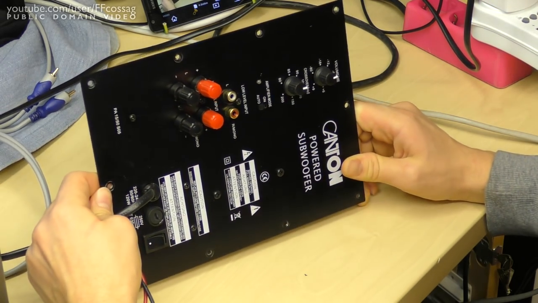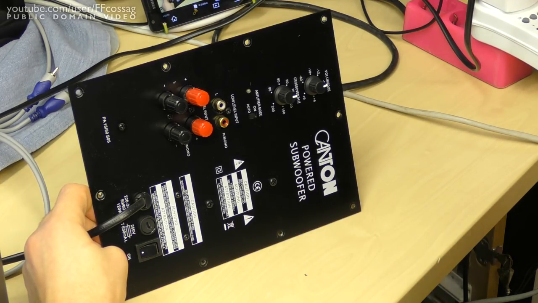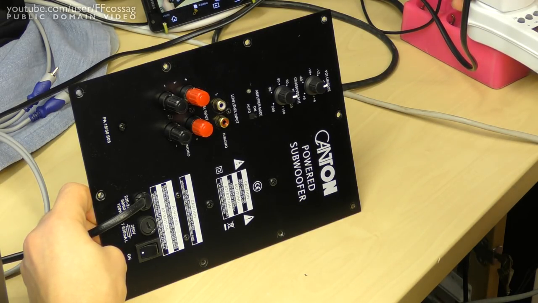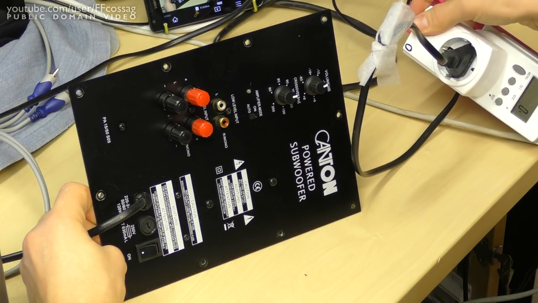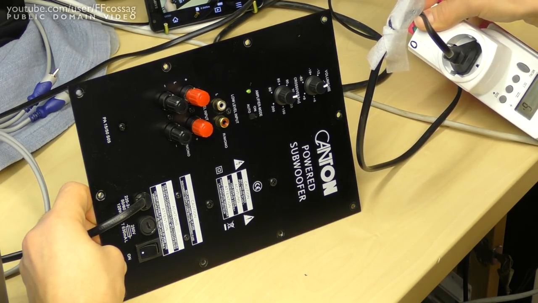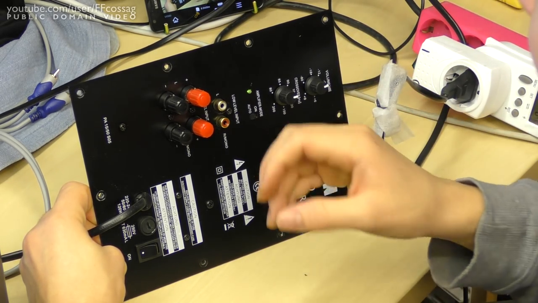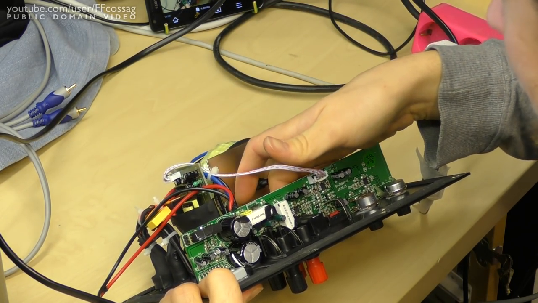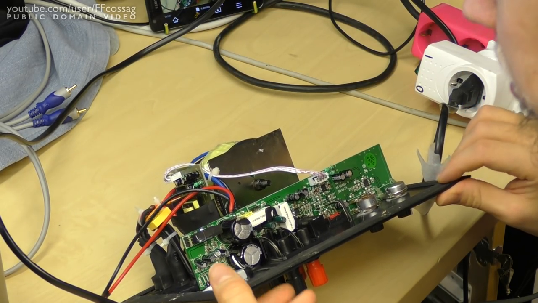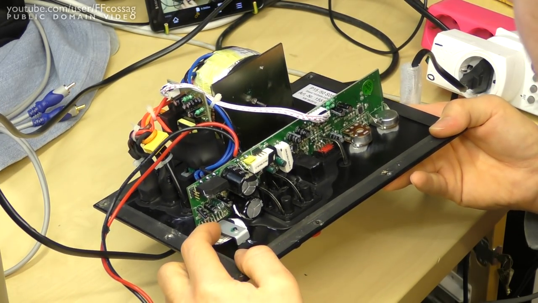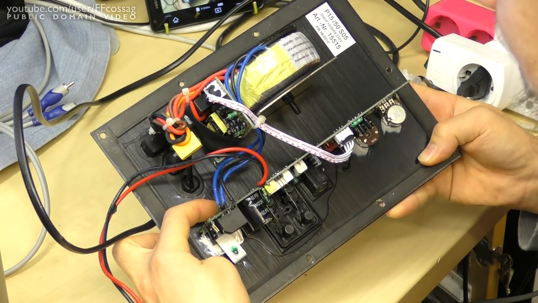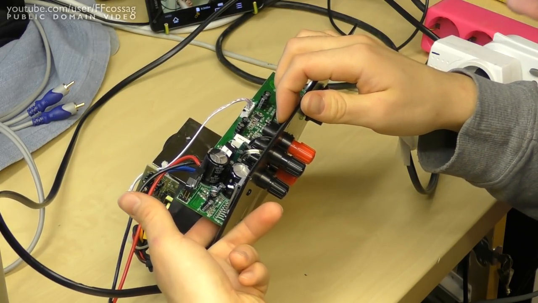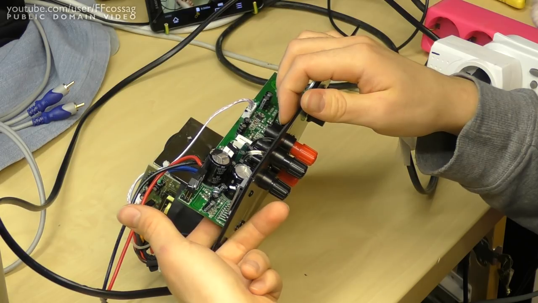So the symptom on it today is that it will turn on, draw about 6 watts sitting in standby and make a slight amount of noise without actually producing any audio on the input. So if we turn it on you might be able to hear a bit of a groan coming out of it and none of the knobs do anything. The input signal does nothing if I poke around the signal to try to shove something in there. It just stays quiet, but the PA is working because it has this little chip amp right in the corner of the board. If I poke around here, I can cause DC offsets and horrible popping in the speaker.